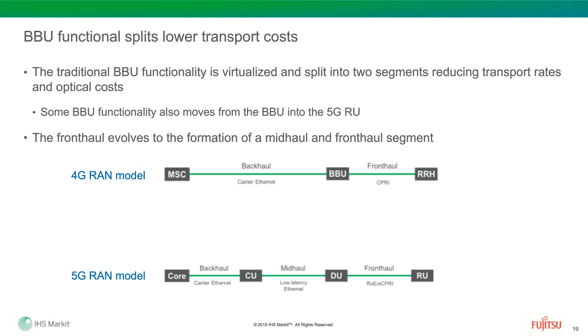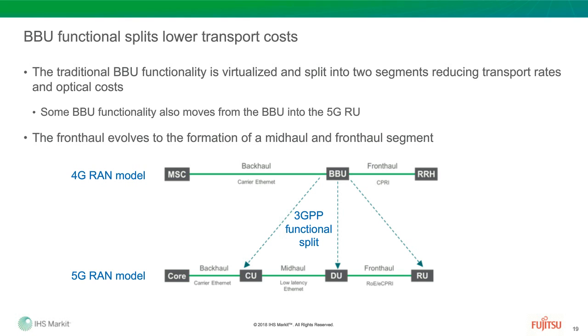To further reduce transport rates, the 3GPP developed a series of options to split the BBU into 2 processors, forming the central unit and distribution unit. The 3GPP has several functional split options that have been debated over the past several years. Currently, option 2 is the popular functional split for this section, which is referred to as the midhaul, or sometimes referred to as fronthaul 2. Some BBU functionality was also transferred to the radio head, now referred to as the radio unit. These functional processing splits reduce the transport rates, leading to lower transport costs.